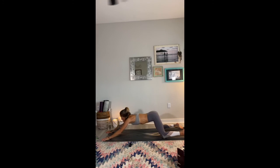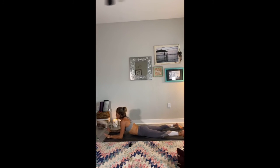Good. Slowly start to slither forward on your belly. Come into your Sphinx pose. Elbows are underneath the shoulders. Hands directly out from the elbows. Grip the mat with the fingertips. So really engage your fingertips here on the mat. Pull the chest forward between the shoulders. Chin is parallel to the mat. Press the tops of the feet into the mat behind you. Engage the quads for 1, 2, 3, 4, 5. Lower everything down.